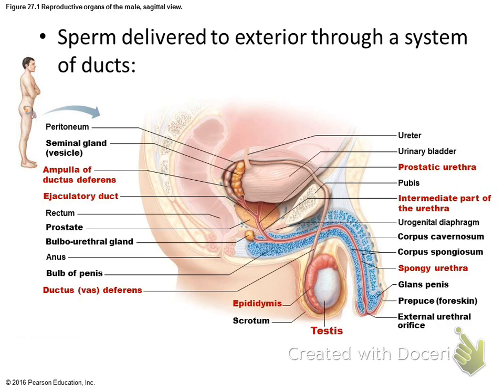All right, so that's where the sperm are produced, but the sperm have to be able to leave the body in order for reproduction to occur. So they will first be moved to the epididymis. So they start here, they're moved to the epididymis. And you want to make a note that when they're moved to the epididymis, they're not actually mature yet. So the epididymis is going to store them while they're maturing.